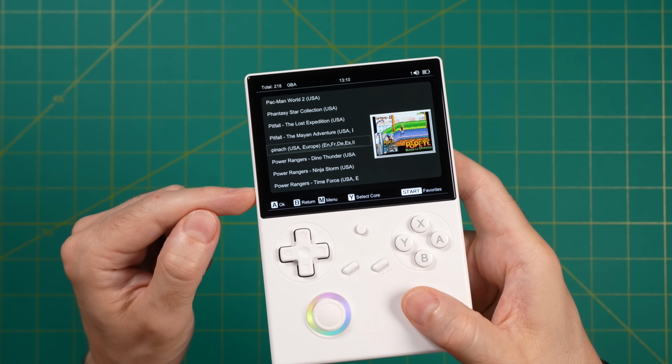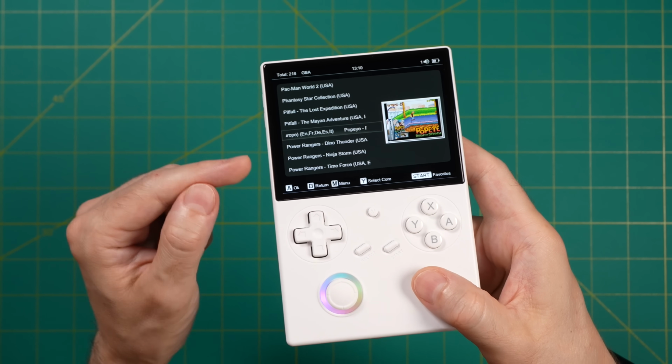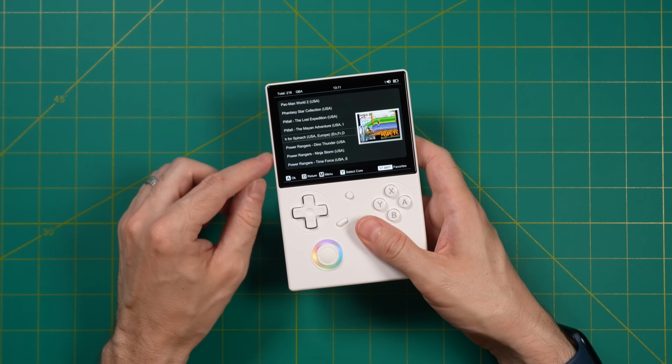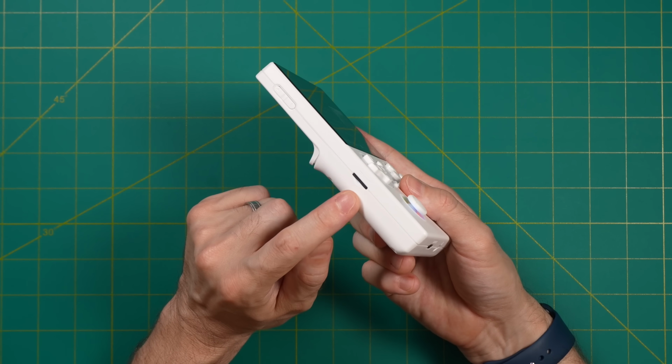So that'll include Pokemon games, Mario games, Legend of Zelda. Many of these will not be available. You'll have to load them up yourself. But thankfully that process is very easy. You just take this micro SD card, put it into your computer, and then drag and drop your ROM files.